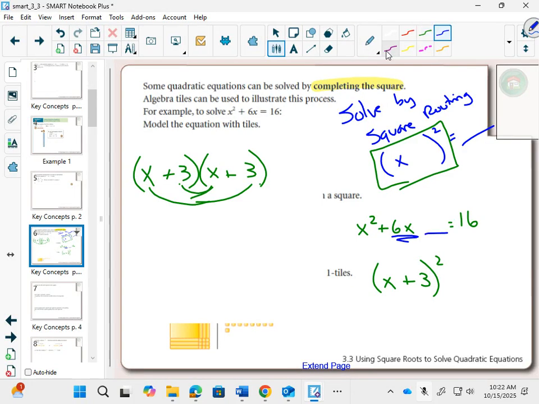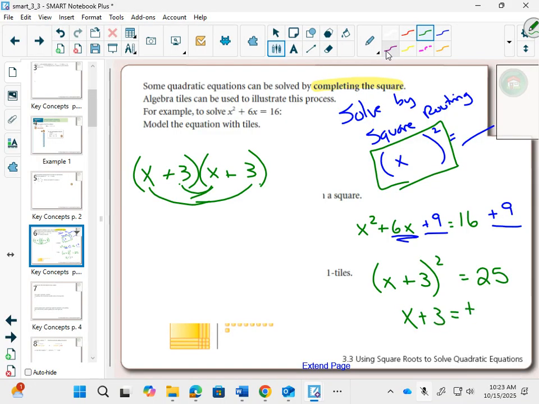But then the problem is there would need to be a number there. And if you think about it, what number would need to be there? 9. Plus 9. But if I add 9 to this side, and not the other side, that doesn't make my equation equal anymore. So if I add 9 to one side, I have to add 9 to the other side. Does that make sense? And if I get it to look like this, now I can use solve by square rooting. Because you could square root both sides.